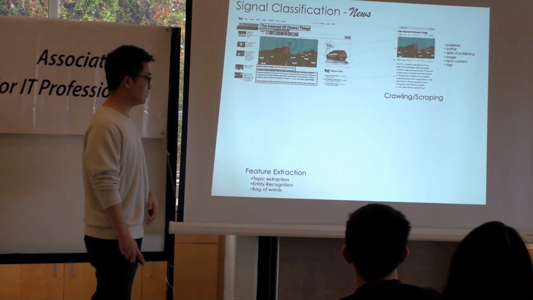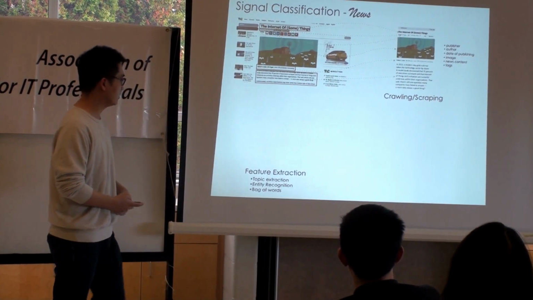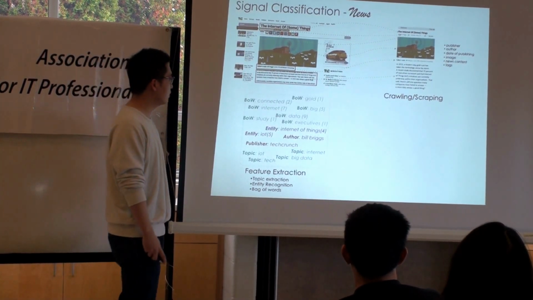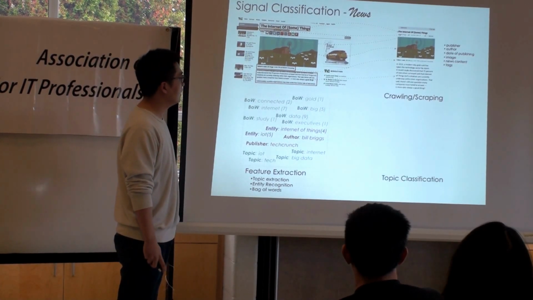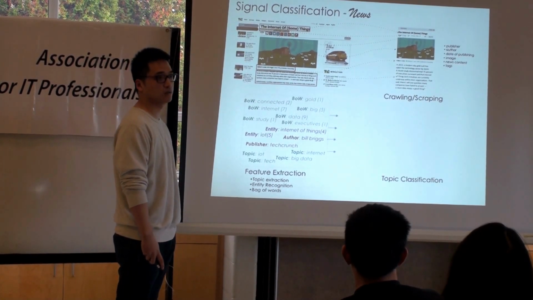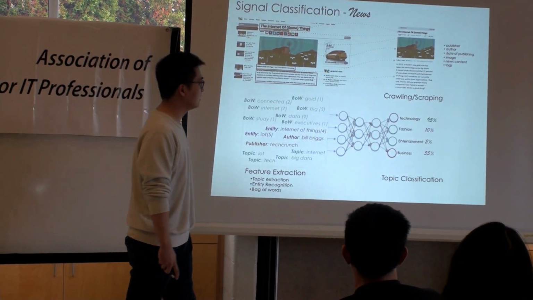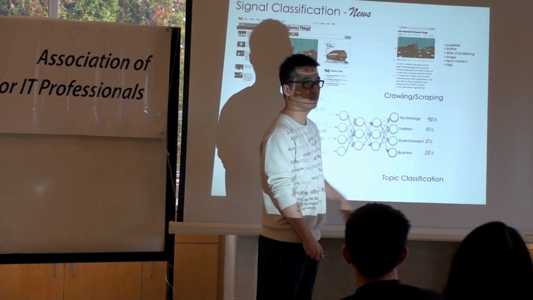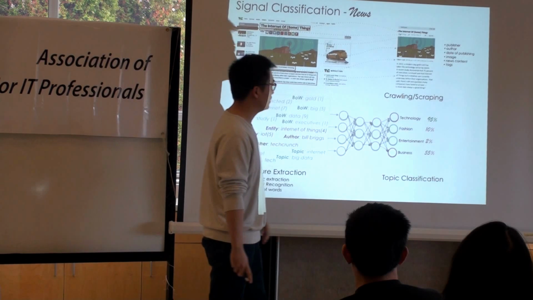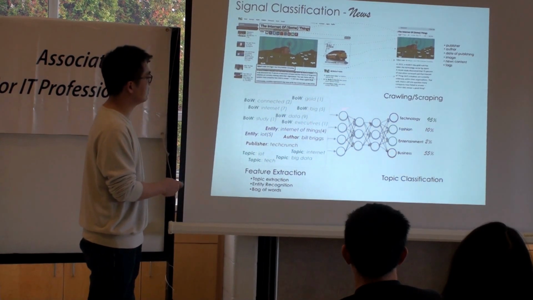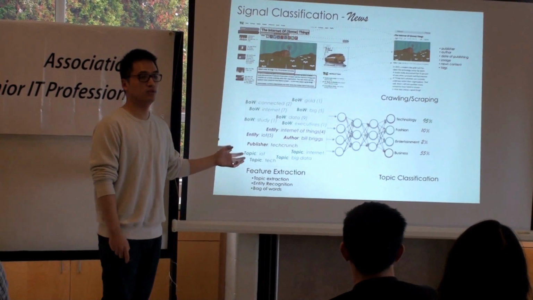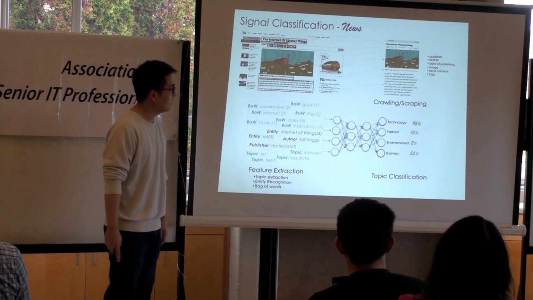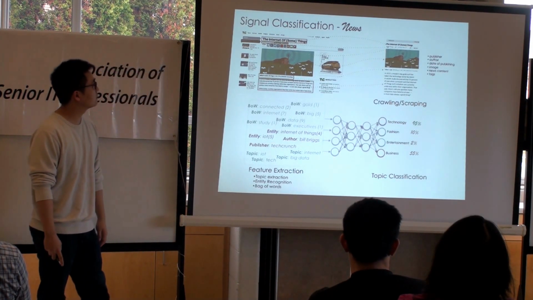And then you can do feature extraction if you understand machine learning. You can extract topic, entity recognition, some simple approach such as bag of words, and you extract a lot of features, and then eventually you can feed that into a machine learning algorithm, such as a neural network. In the end, you're probably getting something like, I'm 95% confident that this is technology related, 10% about fashion. So you can decide whether to classify this piece of news into two different categories, because sometimes one news article can talk about many different things, not necessarily always about technology. This is a very simple way to do topic classification.